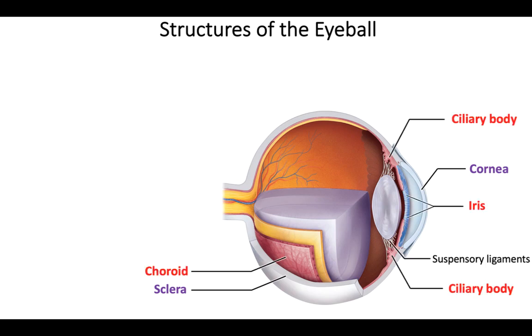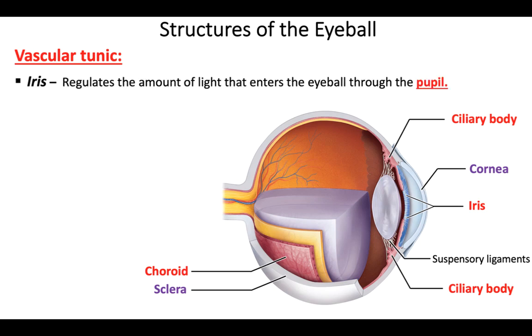Then we move in and we find another layer. So now we pass through the sclera and we see a layer here. All right, and this layer is often referred to as the vascular tunic because it has a lot of the blood vessels that enter and have to distribute blood throughout the eyeball. Now, the vascular tunic is going to be divided into 3 parts, and they're all pretty continuous with one another. So they're all part of this middle or vascular tunic.